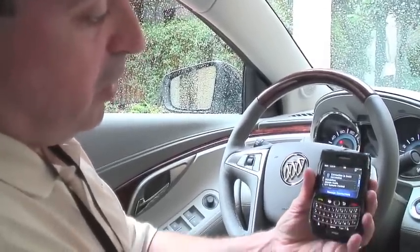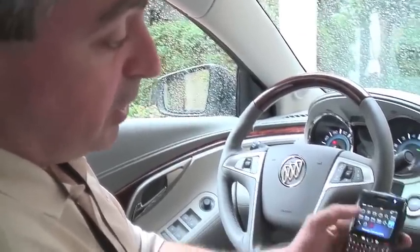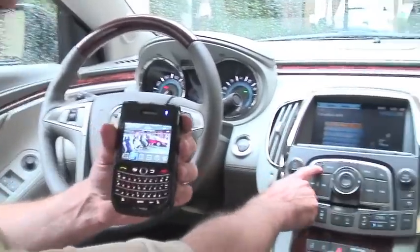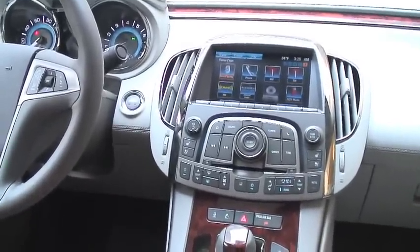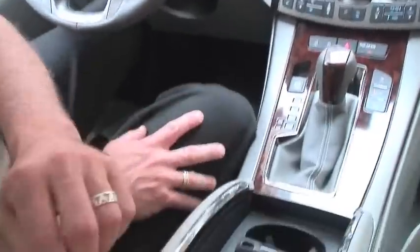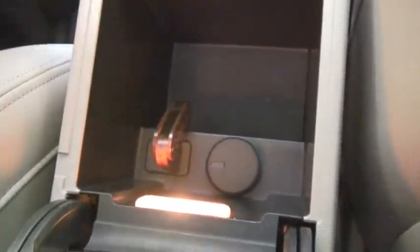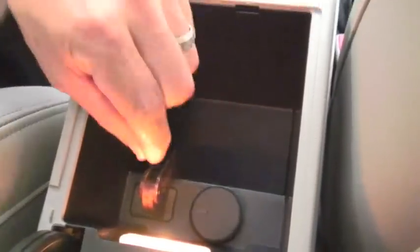Whenever you're connected through Bluetooth, we transfer access to your phone book as well as your music and your Pandora app on your phone, which you can access directly through the radio and the infotainment system. The address book is not downloaded to the car — it's housed still on your phone. We also have a USB jack available for tethered connectivity to your phone or for storing MP3s on a flash drive.